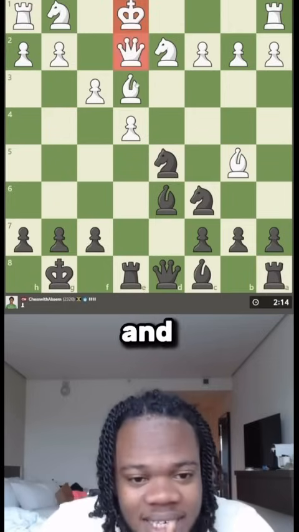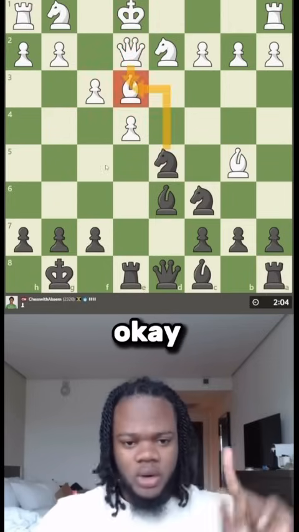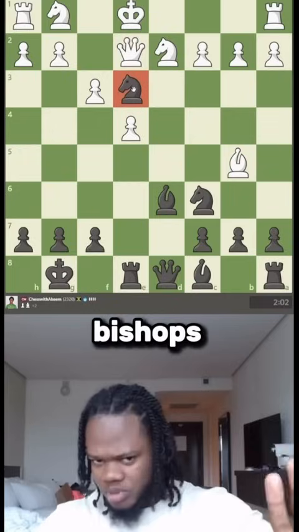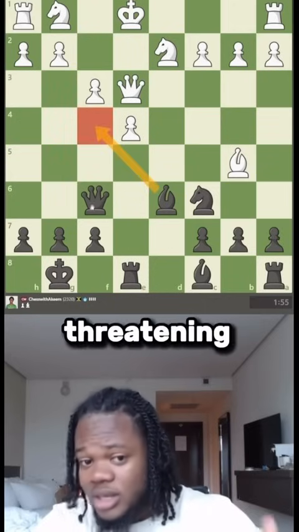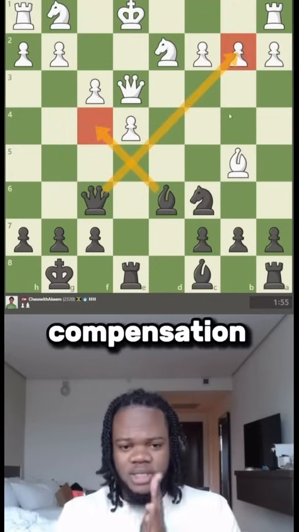Okay, now his queen and his king are on the same line. Okay, let's grab the bishop. Bishops are better than knights. He took with the queen. I'm going to go queen f6, threatening this, threatening this. I think we have compensation.